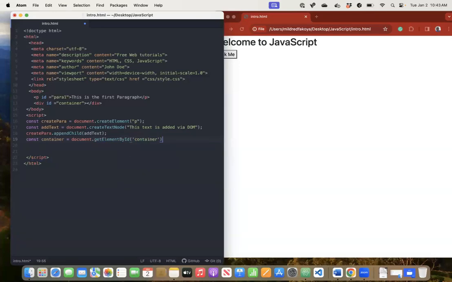And the element whose ID is container, we want to append a child to this element, and so we'll say container dot appendChild. So first of all, we use the appendChild method to append the text to the P tag. We also now use it to append that P tag with the text to the container. So it's going to be a child of the container.